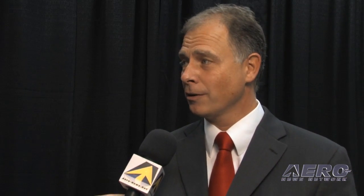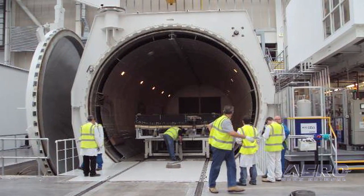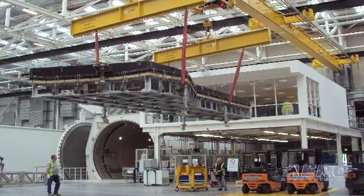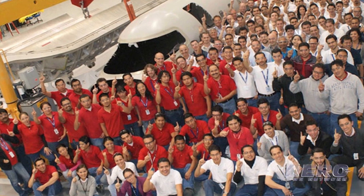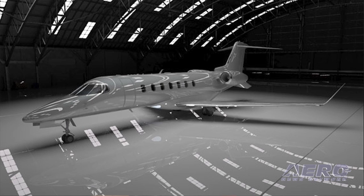So a lot of momentum, a lot of great work going on worldwide. All our major assemblies in our Mexico facility are progressing, which we're very proud of. The final line, which is in Wichita, we did a 28,000 square foot expansion — that's in place now, tooling arriving, all in anticipation of those major assemblies coming up from Mexico. A lot of excitement, and a lot of suppliers worldwide as well. We now have 41 companies that work with us. It's not just about the structure, it's everyone else and all the systems.